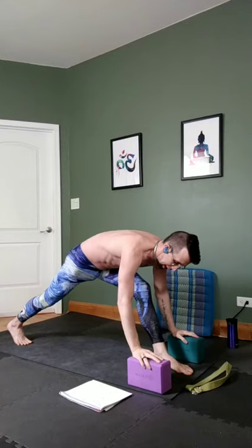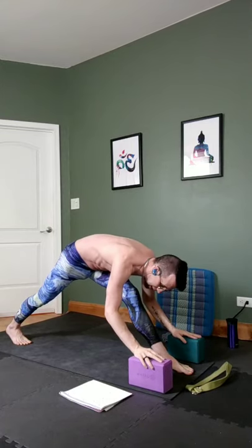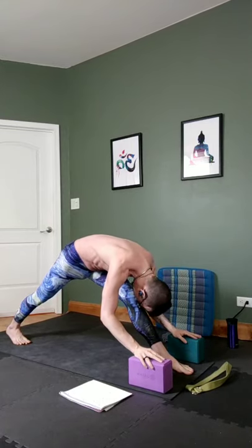Tuck your back toes, lift your back knee. Now we're going to come to a modified version of pyramid pose. So keep your chest close to your thigh. You can be up on your fingertips. You can also grab your blocks if you need and have those at the top of your mat on either side. And start to extend the front leg. Keep your chest glued to your thigh. Bring your forehead closer to your shin.